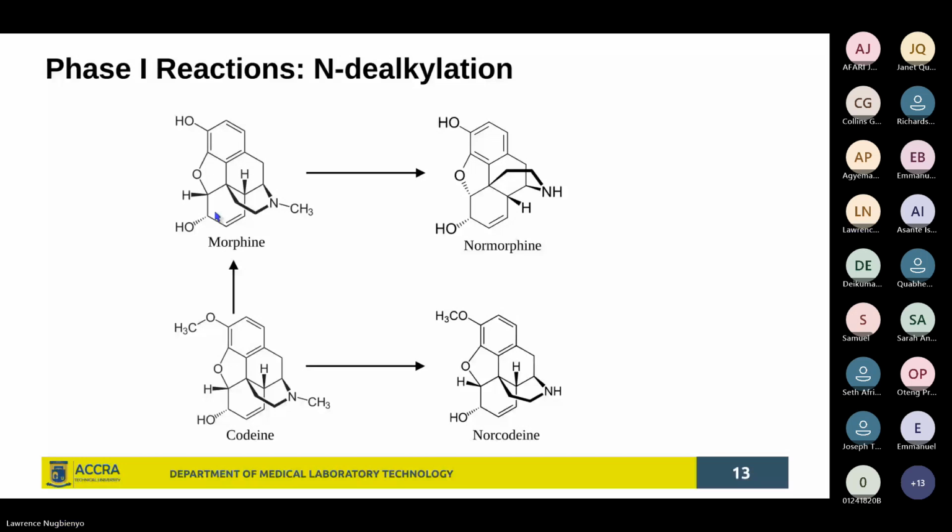So that is an example of biotransformation that results in metabolites that are more poisonous than the substances themselves. So it's not detoxification there. That is toxification. It's actually the reason why, earlier on, this process of biotransformation was just referred to as detoxification, because it was being related to as a process by which substances that get into the body get neutralized. But as more studies revealed that you can actually have toxification even in that process of transformation in the body, the term biotransformation became more appropriate than detoxification.